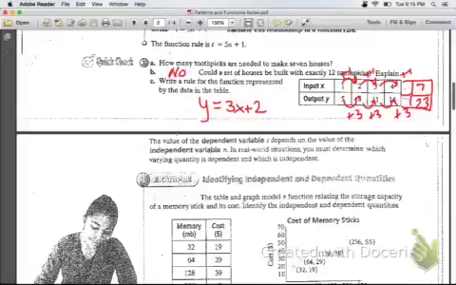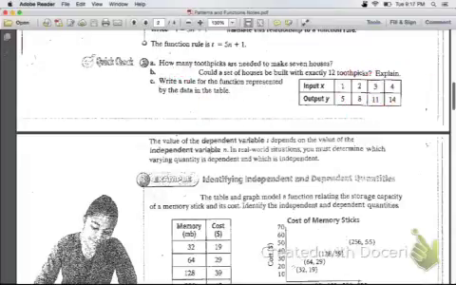Then if we turn the page, we'll get to the top there. And we did also talk about the dependent and independent variable when we were working with our constant of proportionality. We talked about that the dependent variable always depends on the value of the independent, and the dependent would be the output or the y value, and the independent variable might just be changing with time or something like that. It doesn't really depend on the other one, and so that'll help us determine in our functions and how to write the rule.